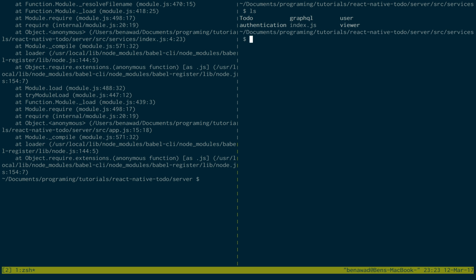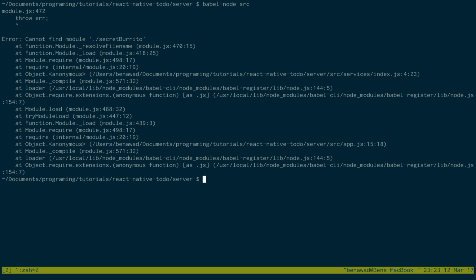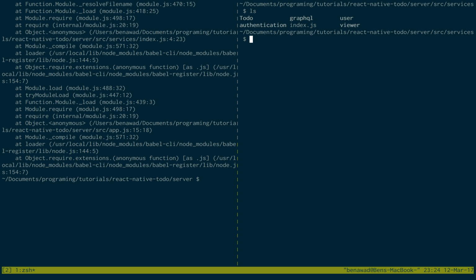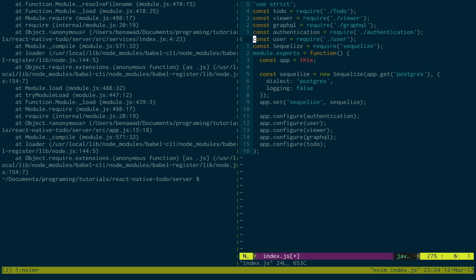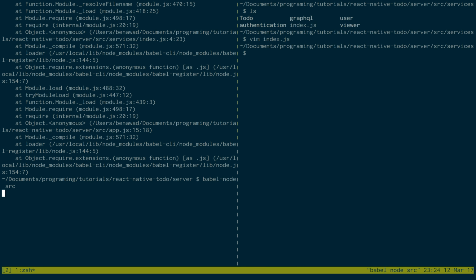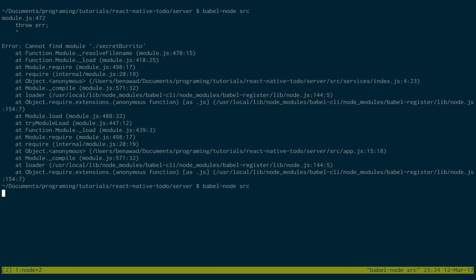No. What is importing this? Can't find module. Oh, it's our index. So kill Secret Burrito, kill Taco. Alright, now we're good. Okay, start the server.